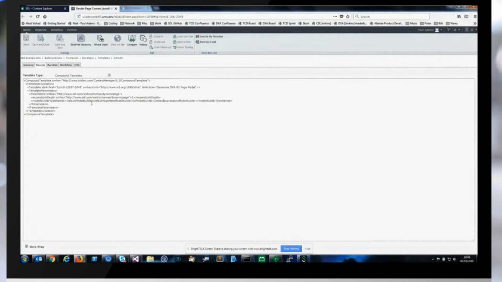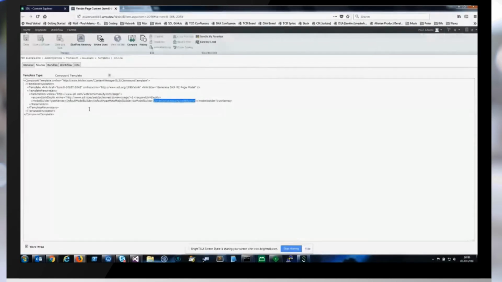This is that new architecture I mentioned about the model builder pipeline. In the previous legacy mode, we would have done this with different template building blocks. You'd have had a template building block to build the data model, another to build the external content library stuff, one for context expressions, and so on. But now it's all done with one template building block, and you just specify which ones you want to run.